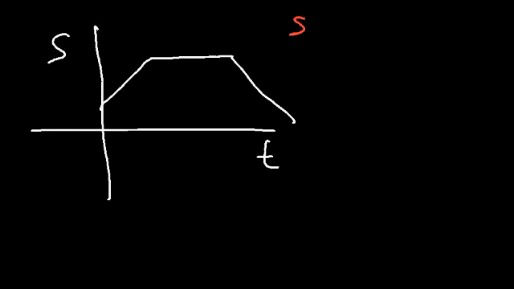And if you have a graph, let's say a graph of position versus time. Let's say the position is y and time is t. Actually, let's just use s. The slope of the position time graph will give you the velocity. That's the only thing you need to worry about for a position time graph.